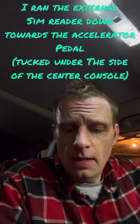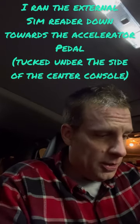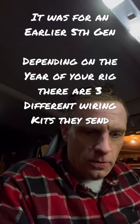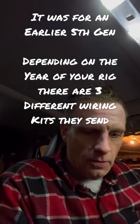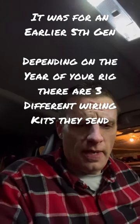And yeah, I still have to find the extras. There's also a SIM card reader slot on the back of the unit, plus the external one. I never found a place for the OBD2 to go. They said in the video that on the harness, you take the OBD2 plug in and you run it. There's a little black plug in that, and there wasn't one on my harness at all. So I think they sent me the harness because I bought the Wi-Fi, I'm hoping.